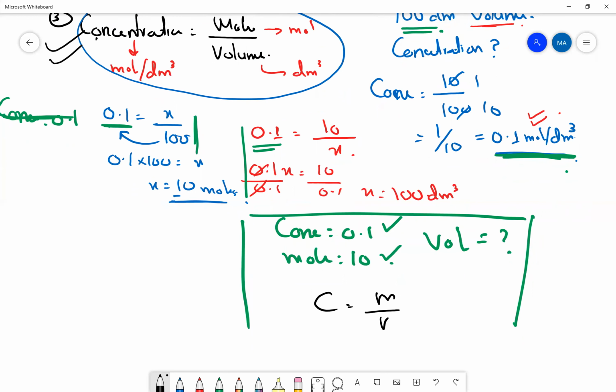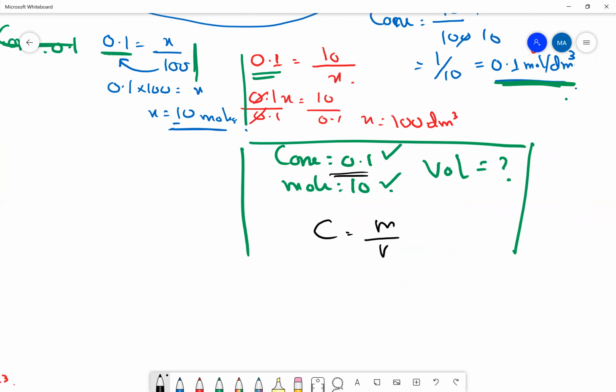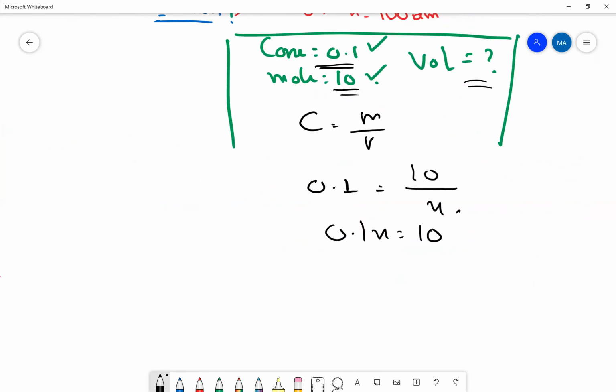Clear up till now? Yes. Concentration is 0.1, so we're going to write 0.1 here. Moles are 10, so we're going to write 10 here. And volume is unknown, so we're going to write x here. 0.1x is equal to 10. Simple algebraic calculation, right? We will move the x towards the concentration. Absolutely. We're going to cross multiply x with concentration. And once this x is cross multiplied, we're going to divide by this concentration on both sides. A simple maths rule, right? So 10 divided by 0.1 is 100. x is equal to 100 dm cube.